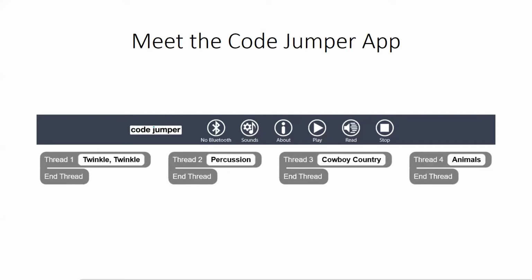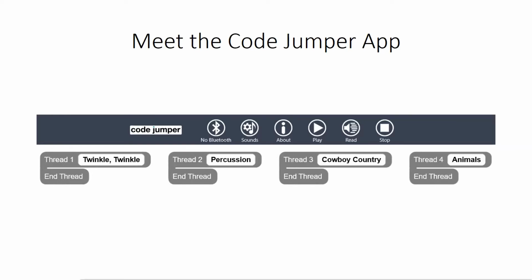And all of these are read by a screen reader. You can use this on Windows with JAWS, NVDA, and even Narrator. On the Android side, you would use TalkBack, and on the Chromebook side, you would use ChromeVox. Below the buttons at the top, you have 4 different threads. These are what this session's about, how threads work together. You're going to see 4 thread codes that you can choose different sound sets for.